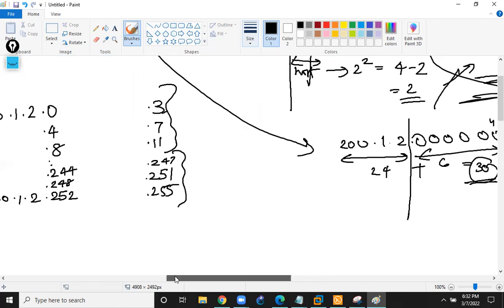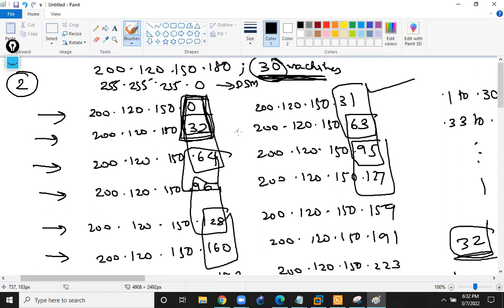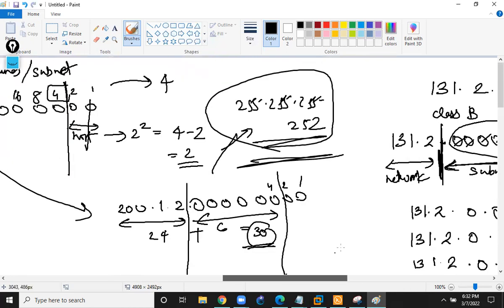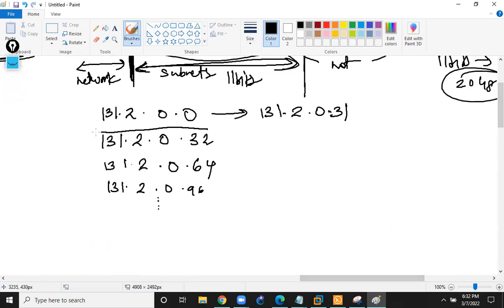Okay, so let me again take the homework question. If you check the homework question, the 64, the network address is .64 here, and the previous address .63 is the broadcast of the above one. Getting it? So you can go in this manner. So 32 is the second subnet, and the previous address is .31. So you can write it like that. The broadcast will be .31. Getting it? Okay.